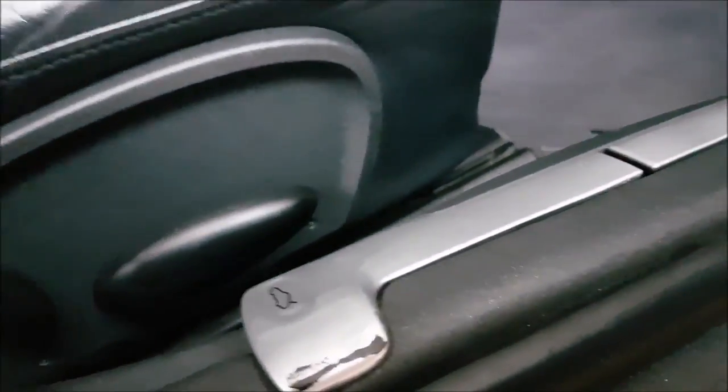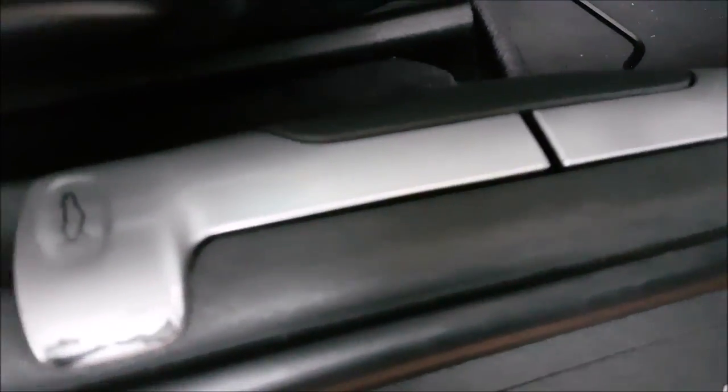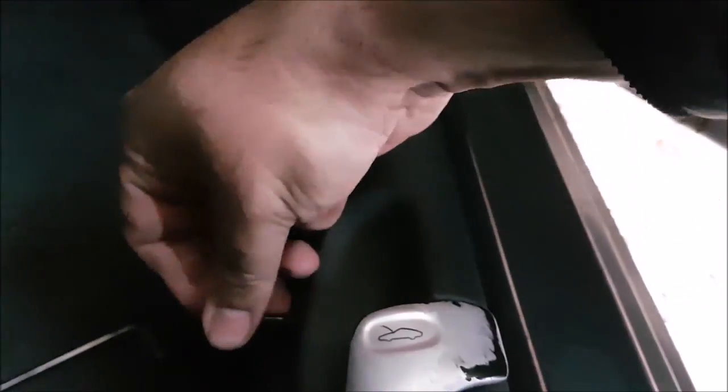clipping this back in place. Make sure you've got the carpet fitting under there. Okay, looks okay. And then it's a matter of getting your Allen key, which is here, and then tightening these nuts back up. You don't need to over tighten them. There's one here.